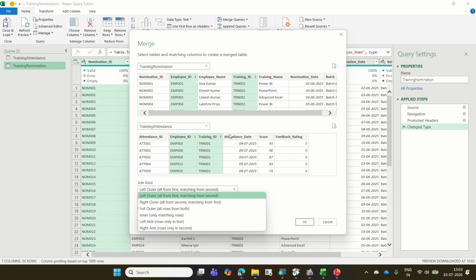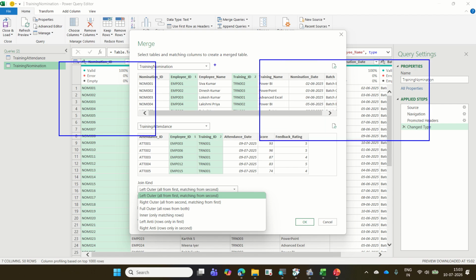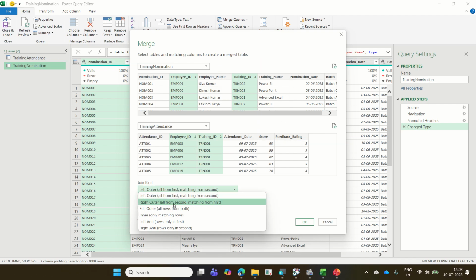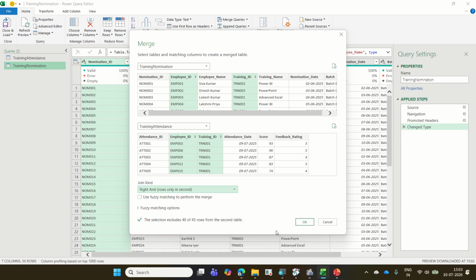Think that this is left, this is right. In olden days there would be two tables, one on the left-hand side, another on the right-hand side. But here, one on the top, another on the bottom. Imagine this is left and this is right. Right anti. Exclude 40 of 45. So 5.